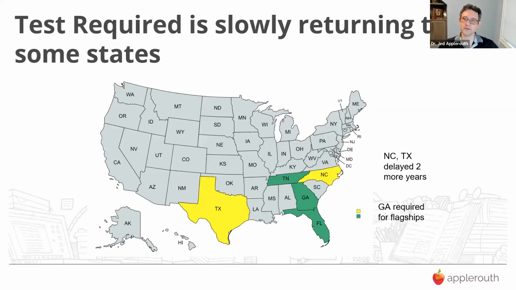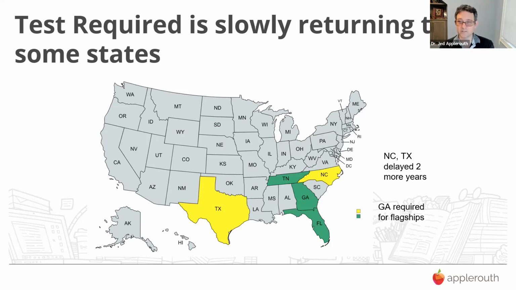Now, there is interest among the Southern schools. Both UNC Chapel Hill and UT Austin put out announcements saying they were going back to test required, but then they retracted them and said, we need more time, a couple more years. But there's a move, you see it in the South. And one of our colleagues, Rick Clark, said there have been discussions at South Carolina, Alabama, Mississippi, Louisiana, and Virginia to go back to testing. And there really is a push in that direction.